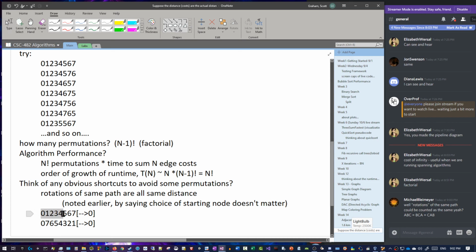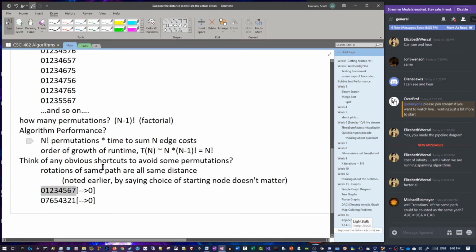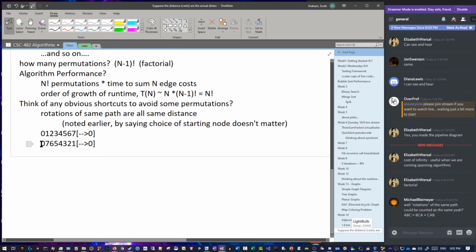Now, recognize that reversing a path is not the same as rotating it. If you reverse a path, that would also give you the exact same distance in an undirected graph.